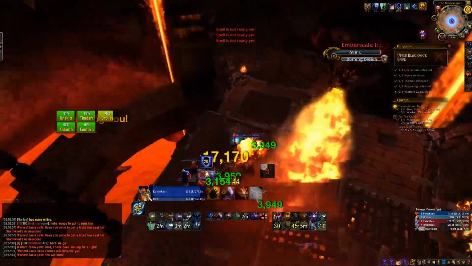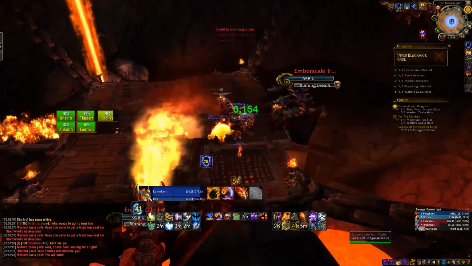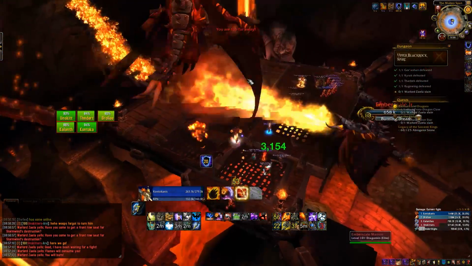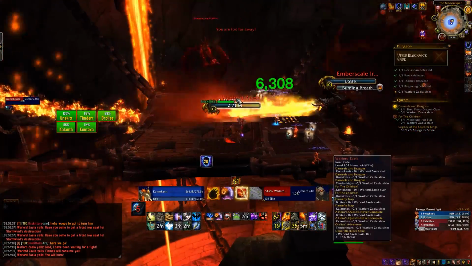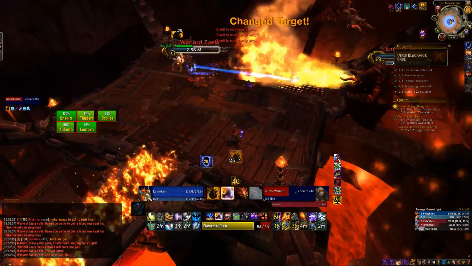Keeping an eye on the side of the room. There goes our cooldowns. Buggered that up minorly. I accidentally lost my Fire Elemental there because I put down a Searing Totem through Instinct, which I shouldn't have done. But not too much of a big deal. We'll use our Haste Trinket.